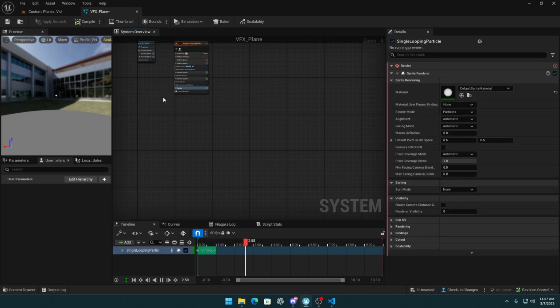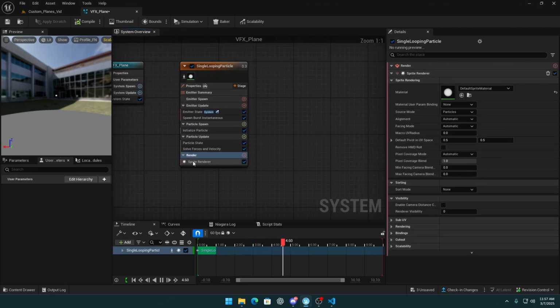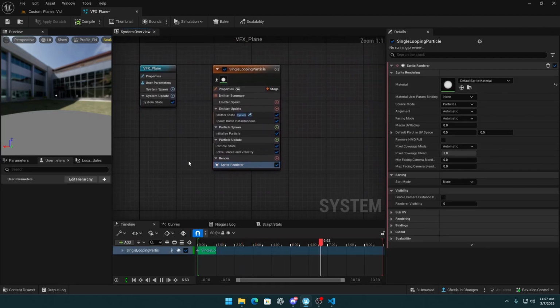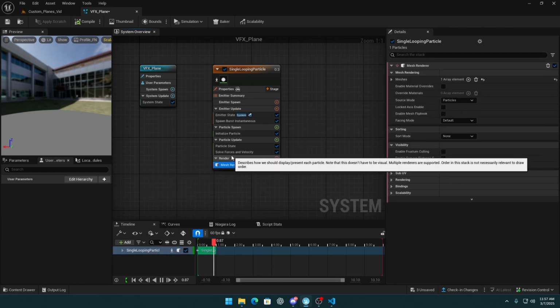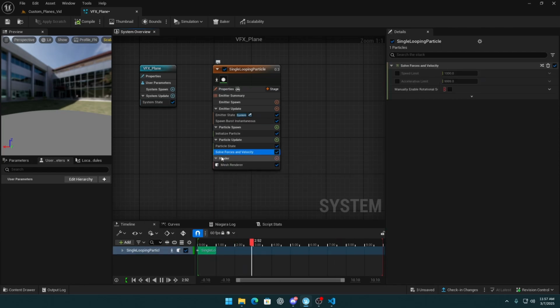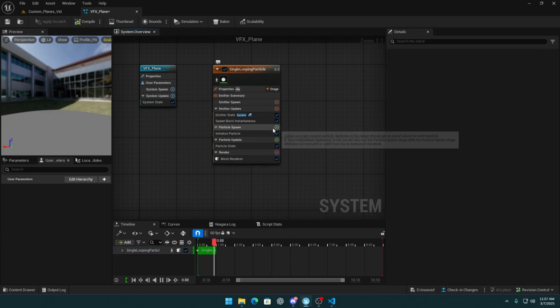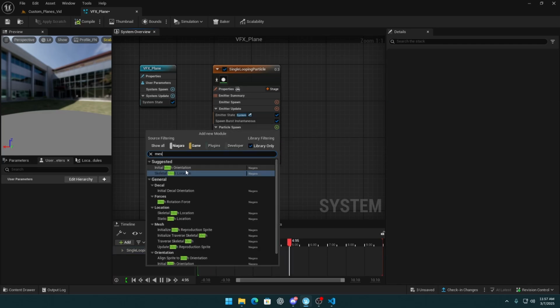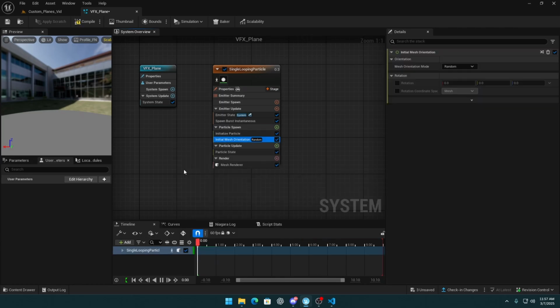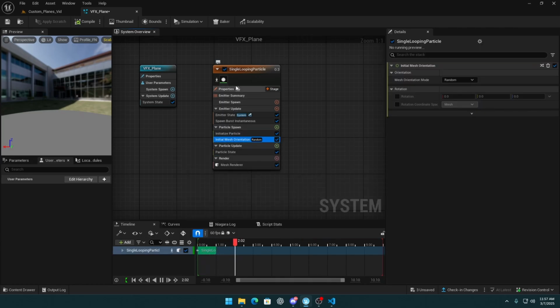Let's open our VFX and remove the sprite renderer, we don't need it. Instead add the mesh renderer. Also remove solve forces and velocity, we don't need that. And here we need to add the initial mesh orientation. And that's it.